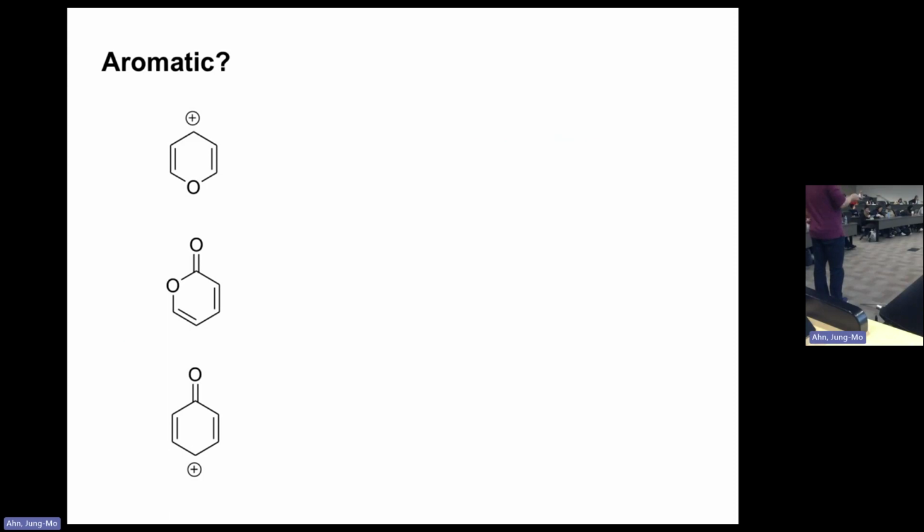The question is, for each one of these molecules, we're going to figure out whether they're aromatic or not. So is this an aromatic molecule or not? I mean, by the look, it doesn't look aromatic, right? But now you know this carbon is a carbocation, so that means it has a p orbital there. And the oxygen is typically sp3 hybridized, having two lone pairs sitting on the sp3 orbital, but it can be sp2 hybridized too.